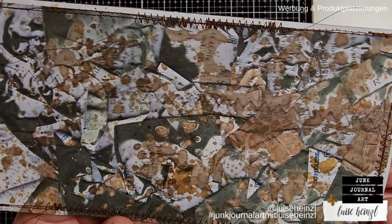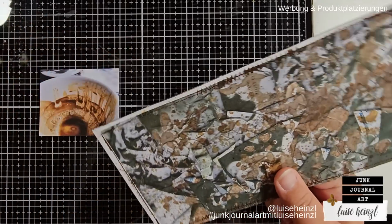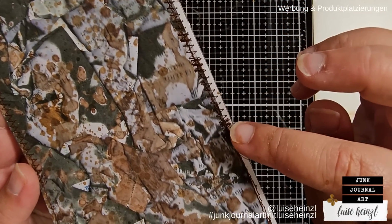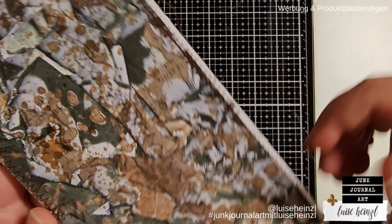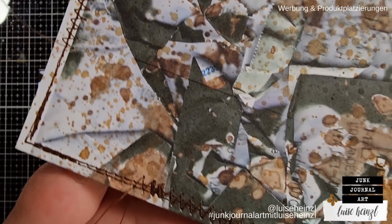I've just gone around with a running stitch, 2 rounds. And then I've done some really crazy zigzag stitching here, also a little bit back and forth so that it gets a little bit more visible. And I've taken this coffee brown thread. I think that fits the colors really well.